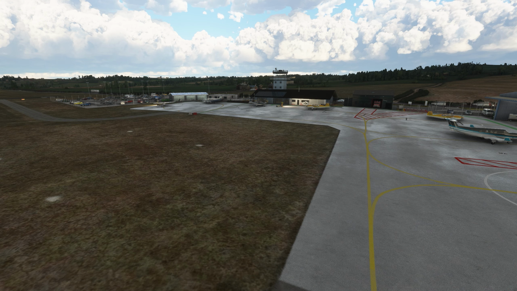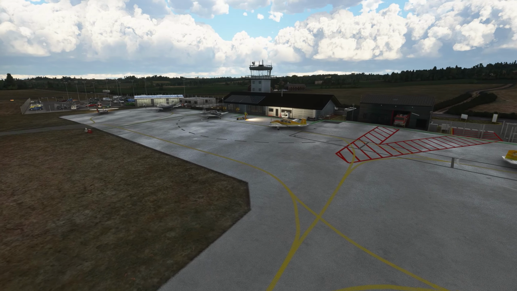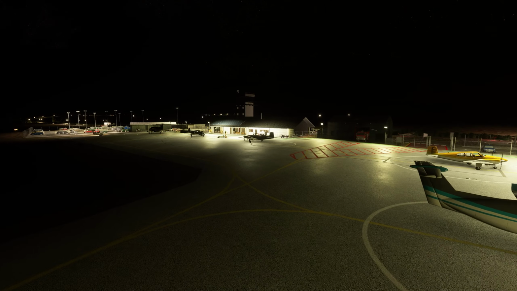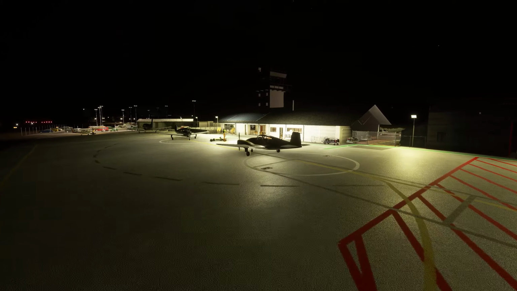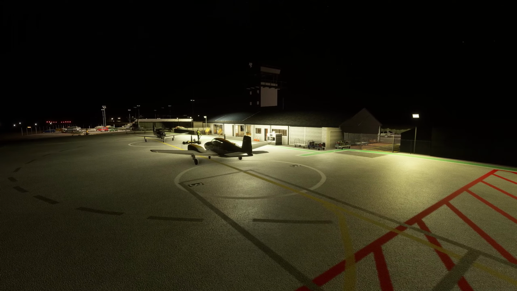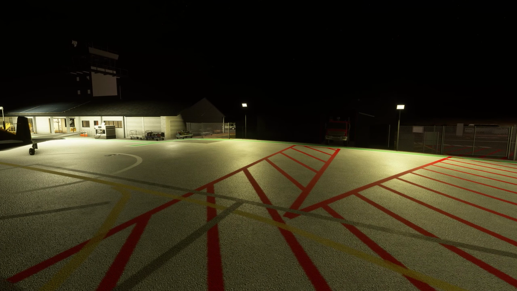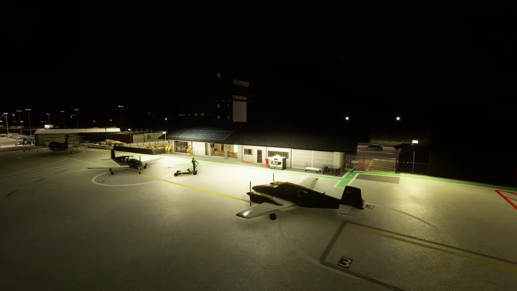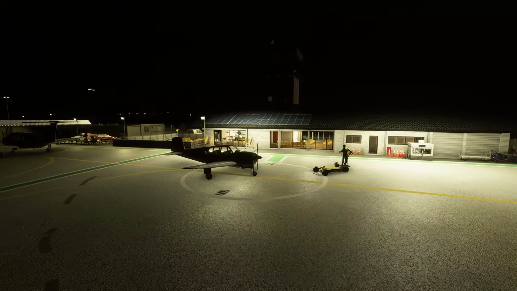So we are going to continue that tradition of my videos, and we're going to go into 1 o'clock in the morning to check out the night lighting for the Land's End Airport. Okay, so it's about 1 AM, and I must say, again, this is one of the best freeware airports I've seen, and the night lighting is just the same. The reflections just seem to be a bit more pronounced than the default scenery. It's really great. Would have liked to see a bit more lighting in the control tower, but the interior one is like the best I've seen.